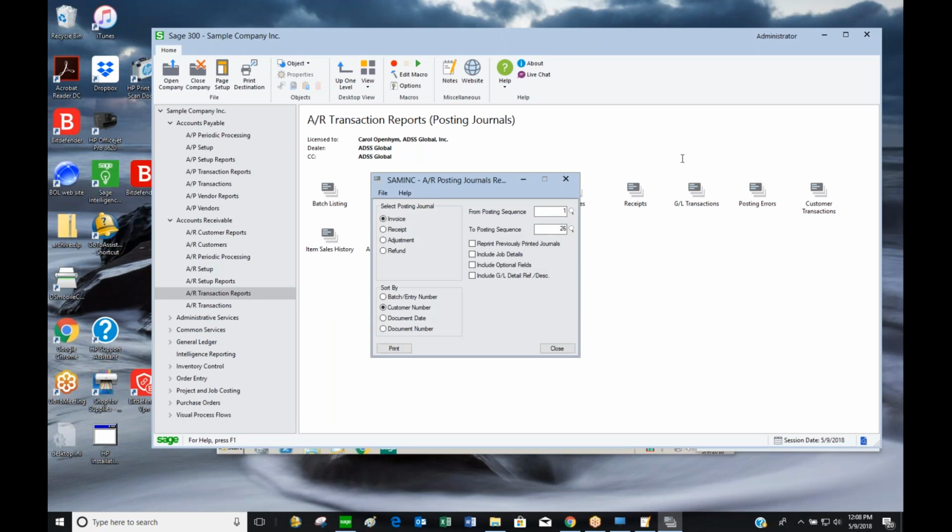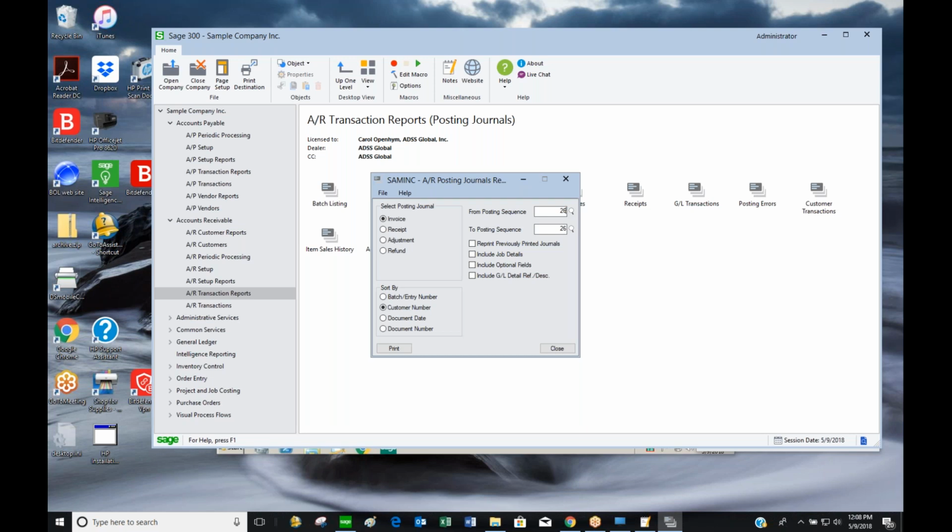Posting journals. So a posting journal is exactly what it says. For an invoice posting journal, it's going to list what actually posted to the accounts receivable. You'd want to know the posting sequence number, and that's going to show you. Sometimes you'll post a batch and maybe there'll be something problematic and it'll roll into an error batch.